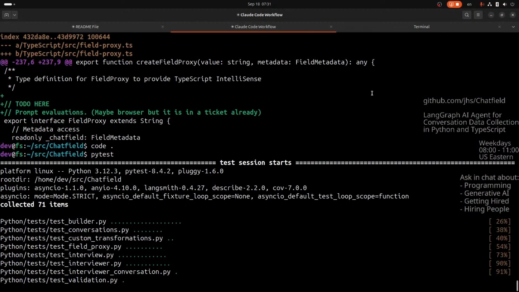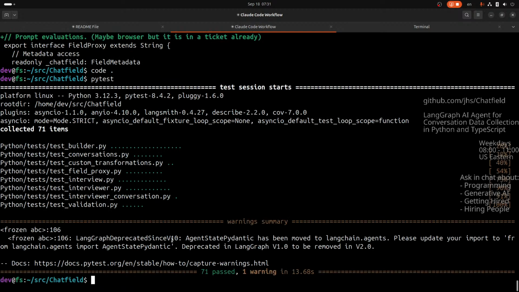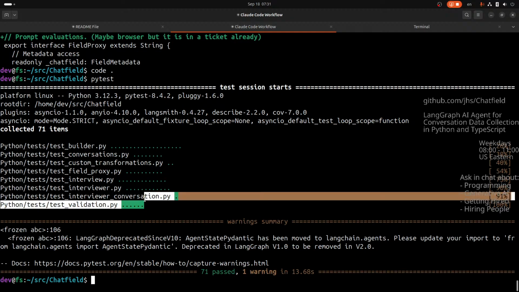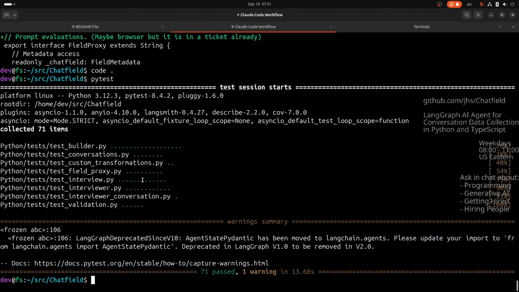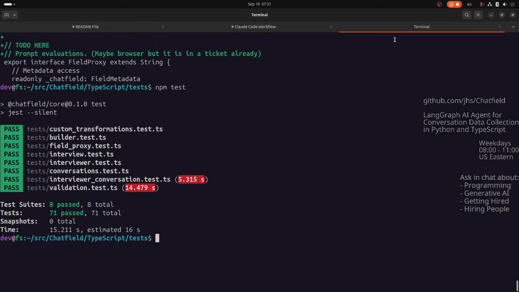There are a lot of mocked queries to the APIs, where I have hard-coded fixtures of LLM calls, LLM queries, but we have 71 tests passing. Nobody look at this warning. Don't worry about that. And then we have 71 tests passing in TypeScript as well.